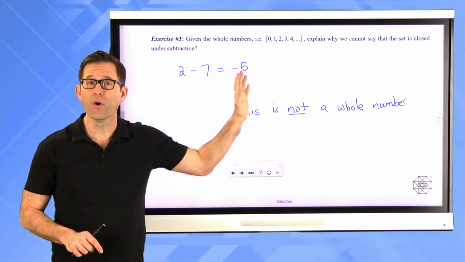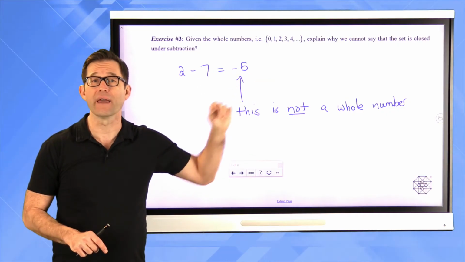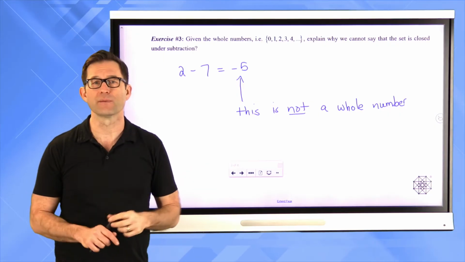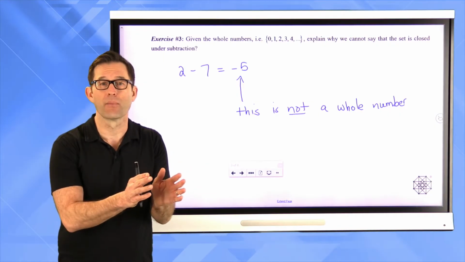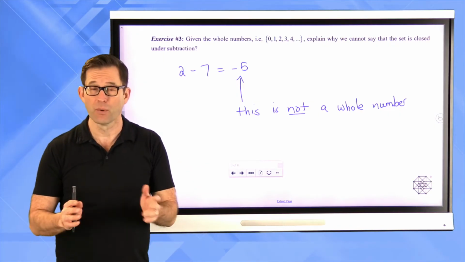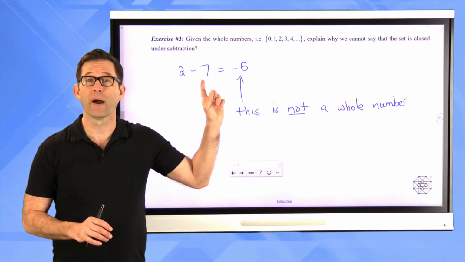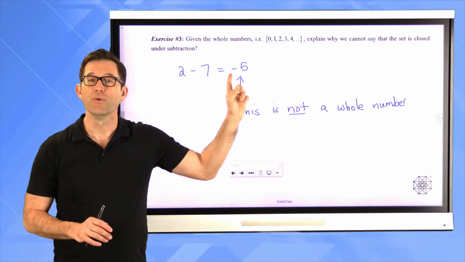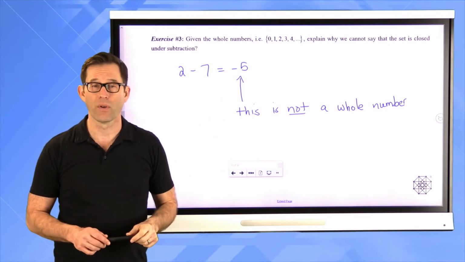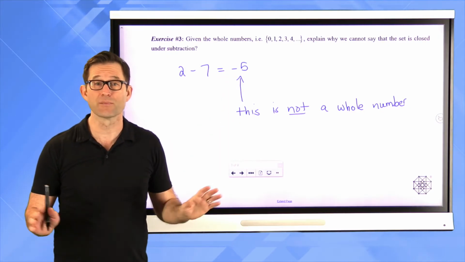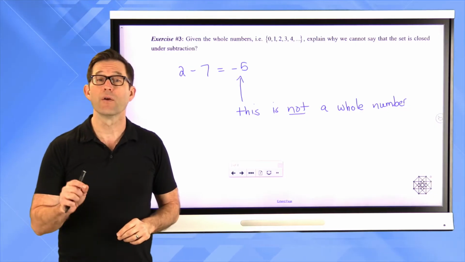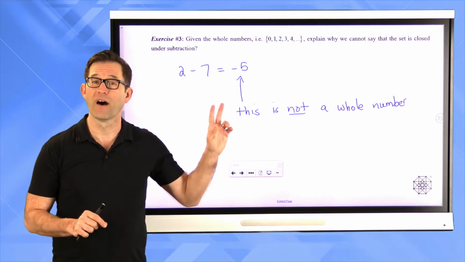But you know, we didn't really have to have negative numbers because anytime we ever did a subtraction problem, it was always a larger number minus a smaller number, in which case you'd still get a whole number. But as soon as you do a smaller number minus a larger whole number, you get a number that is no longer a whole number. Still an integer, right? So subtraction is definitely closed for the integers, but not for the whole numbers.